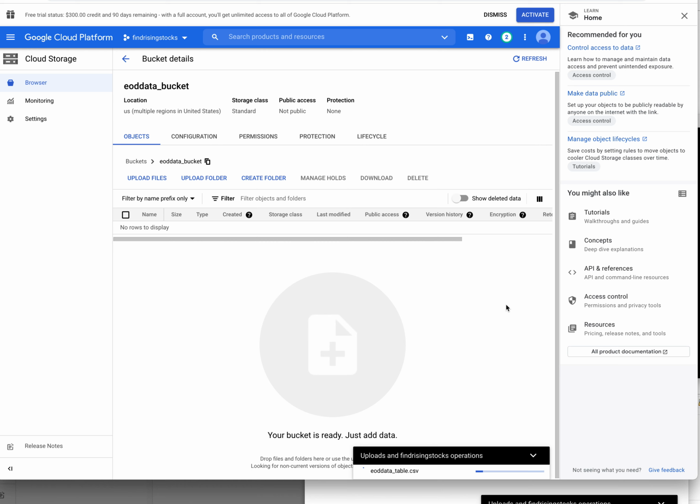When that's done, we'll try to get the data into BigQuery from the bucket. And once that's done, we can try and get the Python code ported over.